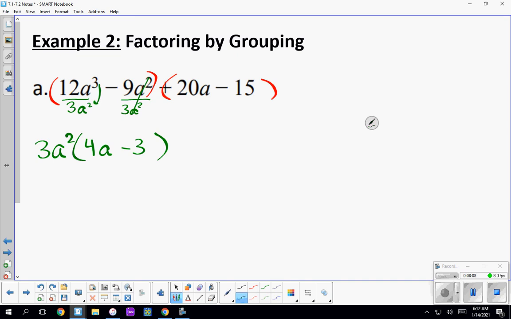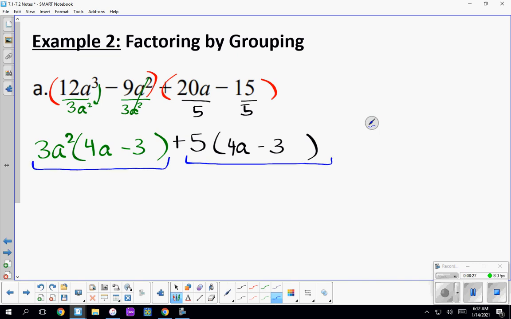Finally, on the right-hand side, here we have a GCF of 5. So I'm going to factor out a 5. And then when I divide it out, my answer then goes in parentheses. And a lot of times we think we're done here, but remember, this is still a binomial. And when we're factoring, we're trying to look for any common factor that we can divide out. So anytime we see this addition, we need to make sure that there's nothing in common on the left and the right. And so in this case, hopefully, we're starting to see that both of these underlined blue terms have 4a minus 3. So that's what I'm now going to factor out.